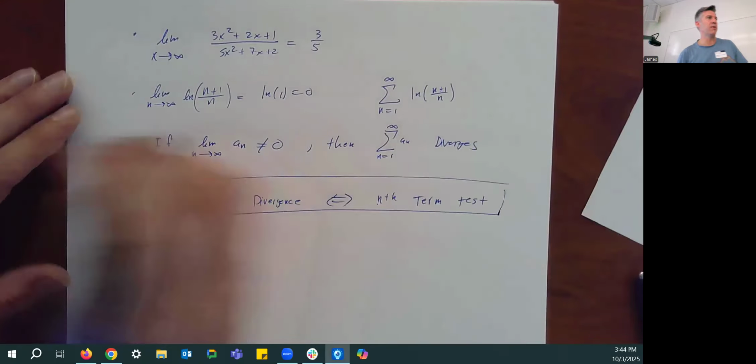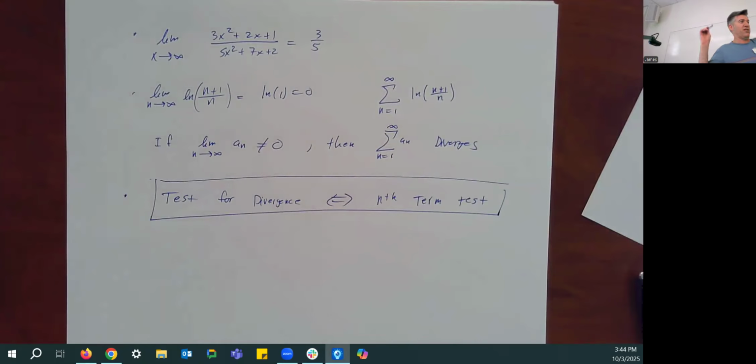Because probably someone came up with it, called it one thing, someone else came up with it around the same time, called it the other thing. I don't actually know that, but they both make sense for names, right? You are literally using this test to test if the series diverges. You're not testing for convergence. You don't get to know it converges using this test. But it also makes sense to call it the nth term test because you're literally asking, if the nth term goes to 0 or doesn't go to 0. They're both names that make sense in terms of the math being done. So if the nth term does not go to 0, then the series diverges.